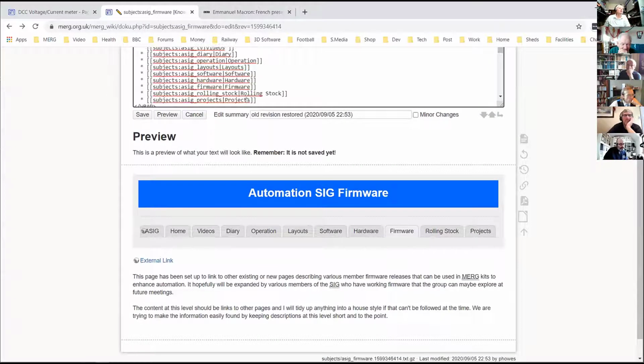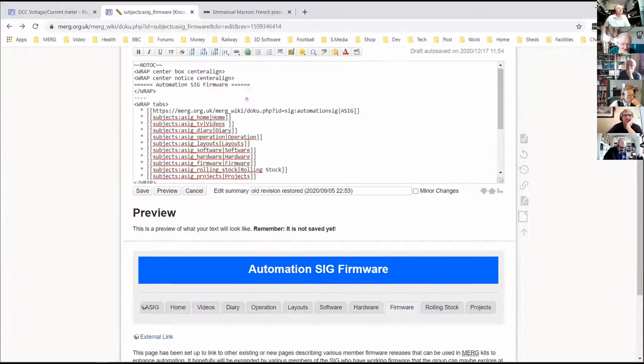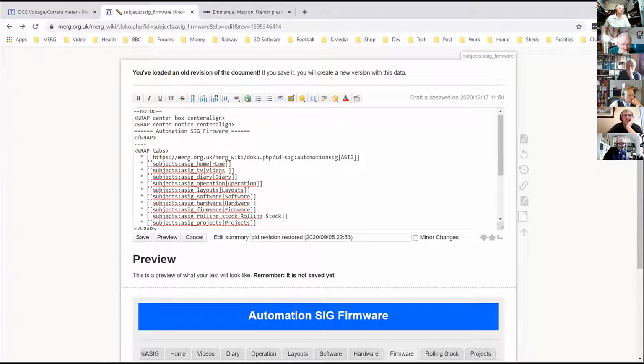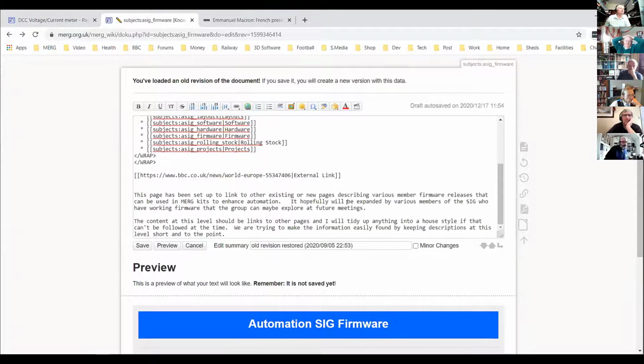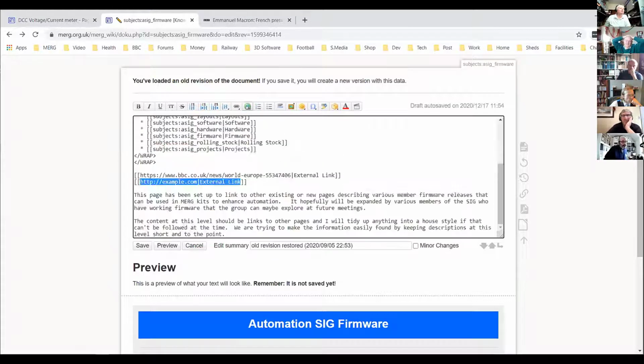Or, sorry, go up the top here for another one.